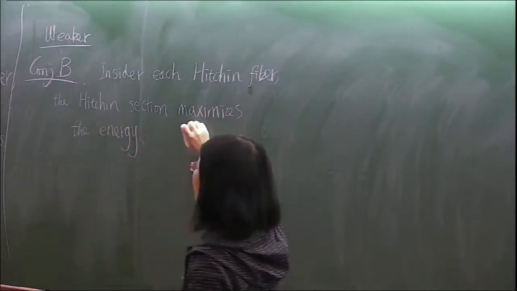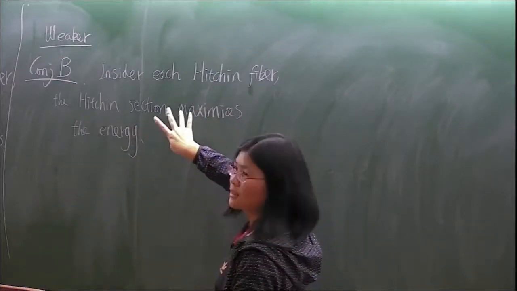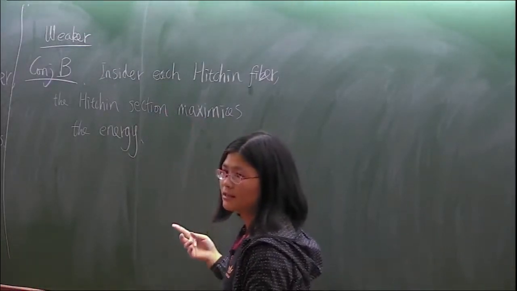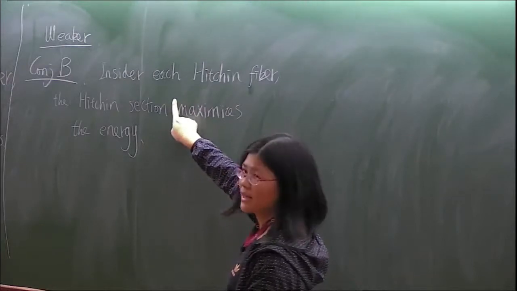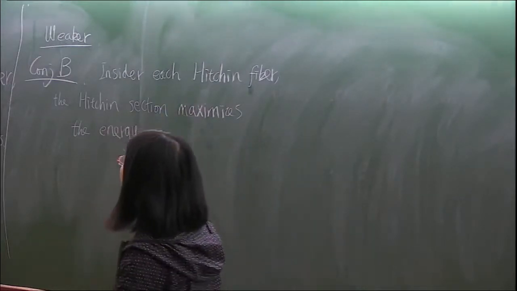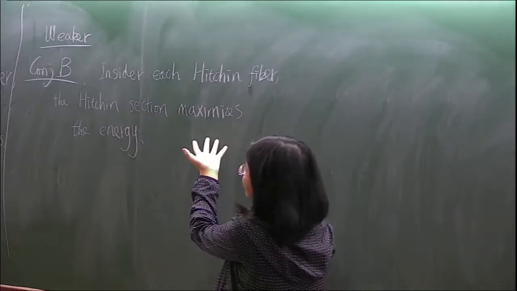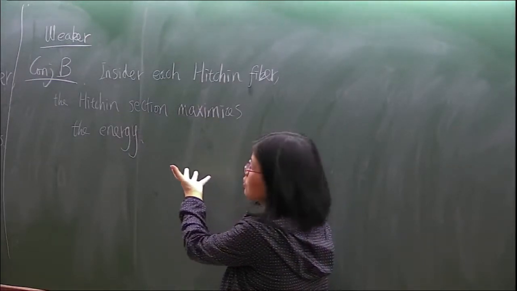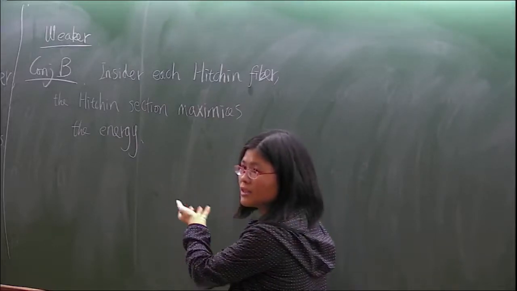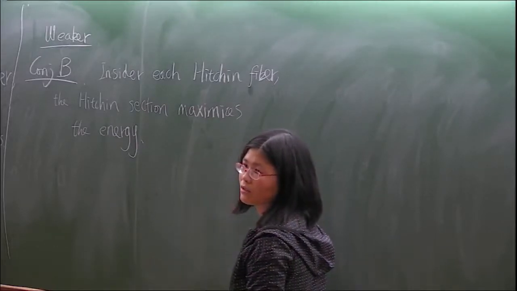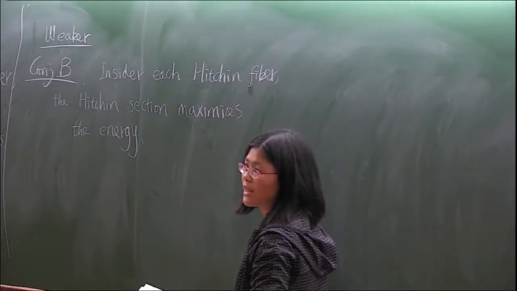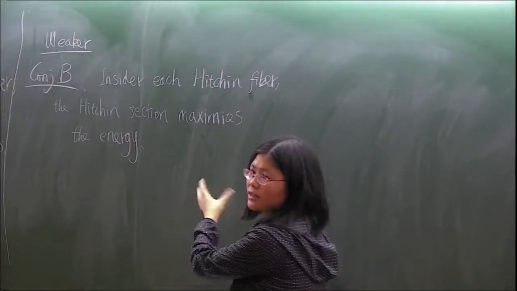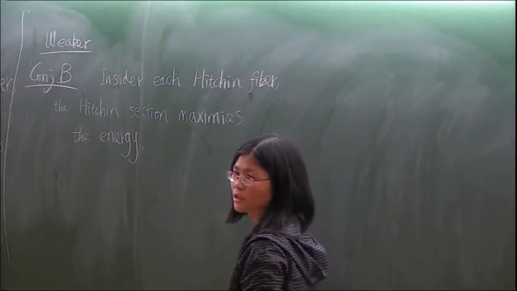And if we say not just maximize, but is the only maximum in the Hitchin fiber, in that sense, we say strictly maximize, we can actually define the Hitchin section as the maximum of the energy. This is a purely intrinsic definition for the Hitchin section, not as previously where we built this section. So it actually has an intrinsic property.